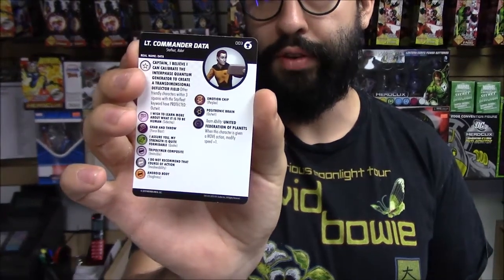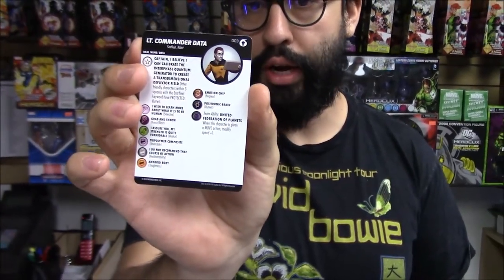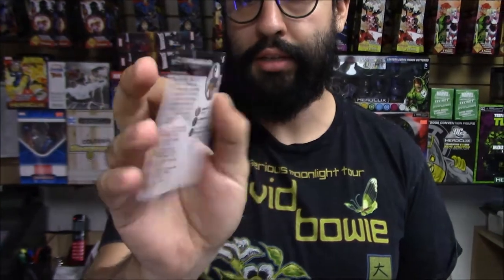And then we got Lieutenant Commander Data. This is a pretty nice one for 75 or 50. He's got Sidestep, Quake, Invincible, and Perplex. Also Indomitable. His trait, other friendly characters within three squares have protected Outwit, as long as they have the Starfleet keyword. That's really nice. It's a really cool piece.